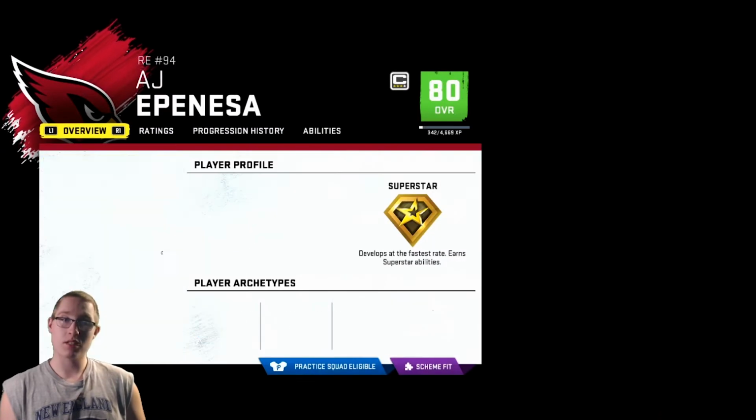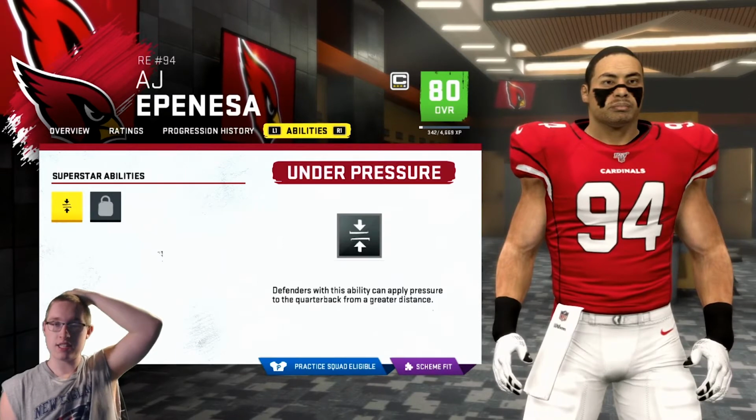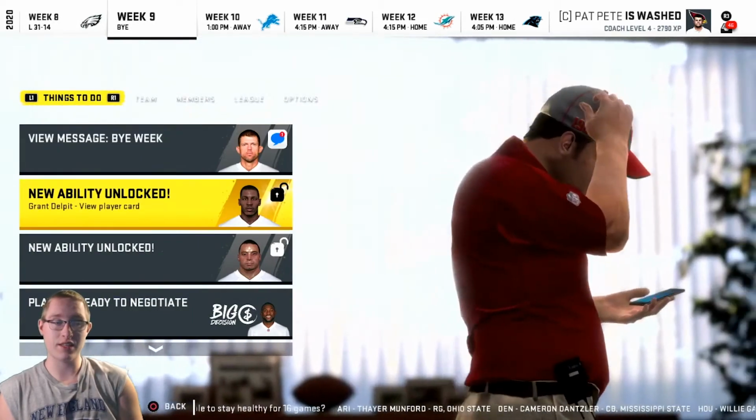Jordan Phillips actually went up to star development. I don't think he had that before, so that's good. And then Under Pressure is AJ Epineza's Superstar ability. This team is shaping up very, very well, man. I am so excited for what this team's gonna do.